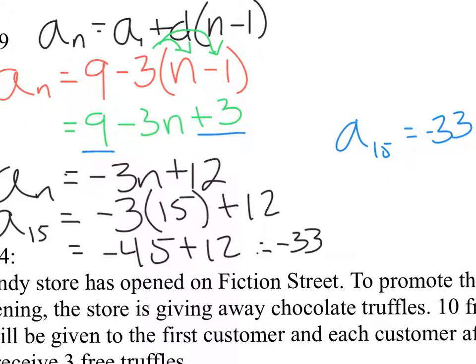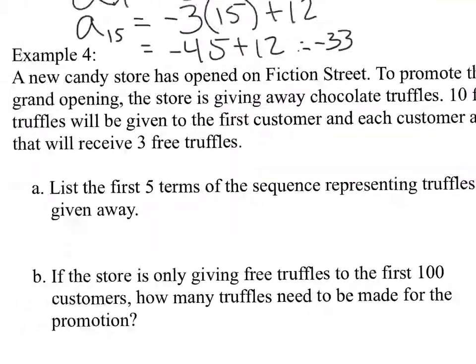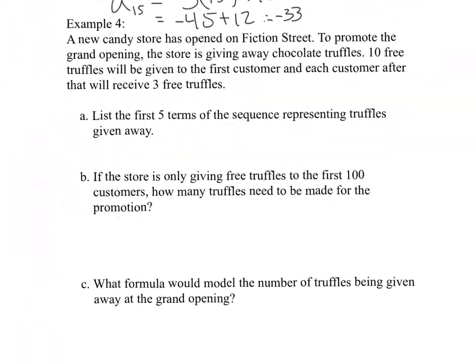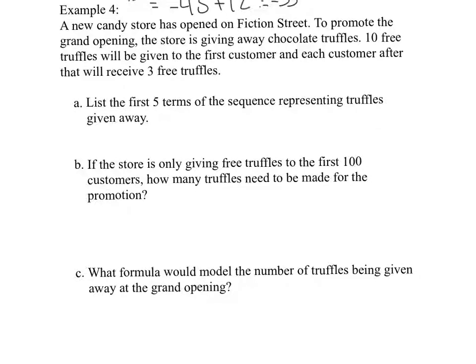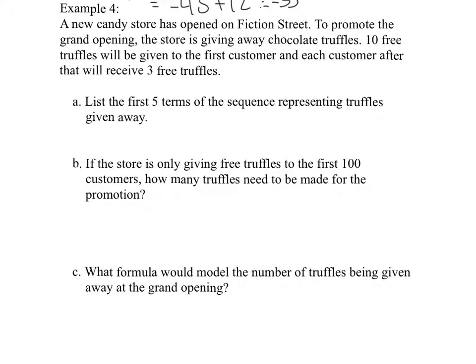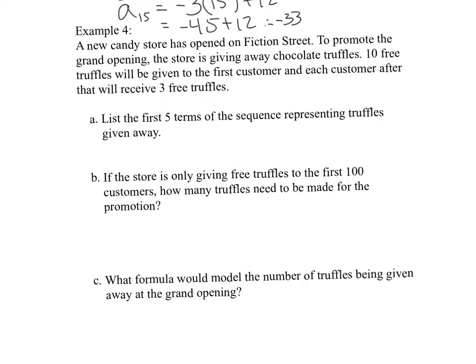Now we're on to our last question. Our example 4 says a new candy store has opened on Fiction Street. To promote the grand opening, the store has given away chocolate truffles. 10 free truffles will be given to the first customer, and each customer after that will receive 3 truffles.